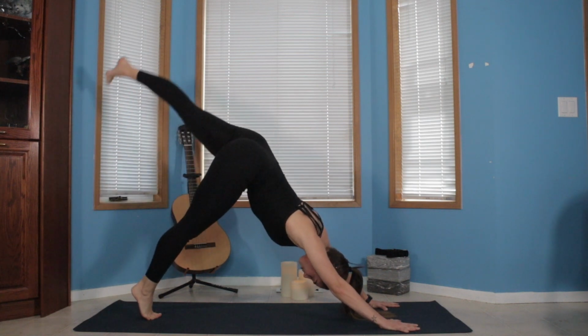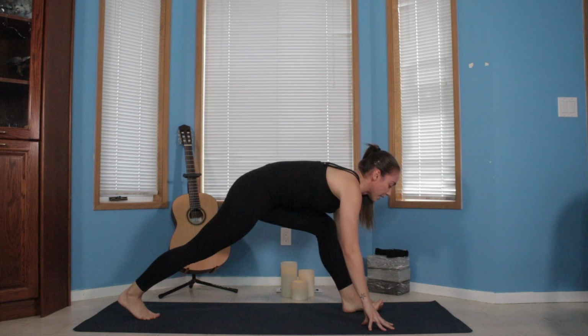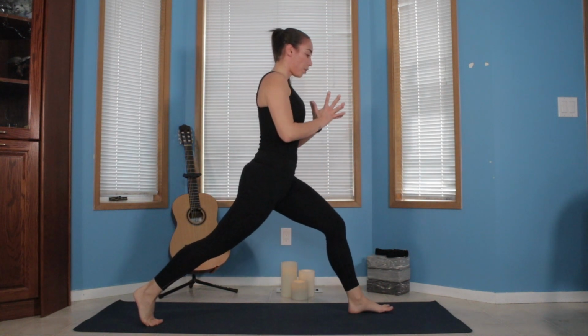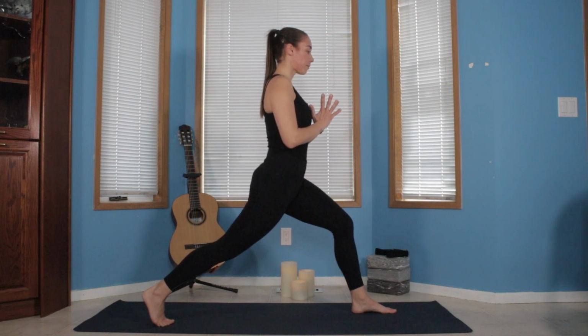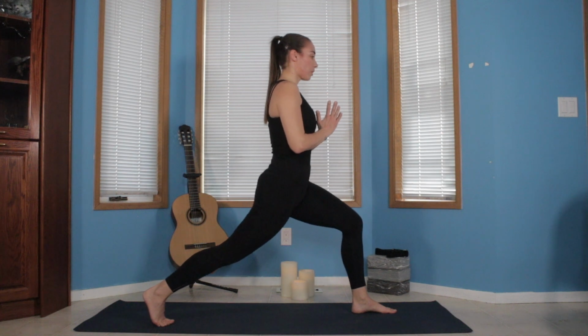Left leg. That's it. Start with feet hip width distance. Go wider if you need to. Crescent lunge. Then now lunge a little deeper into that front thigh.